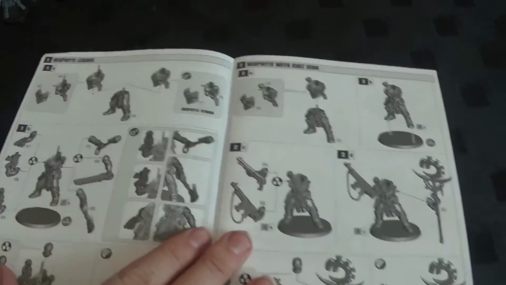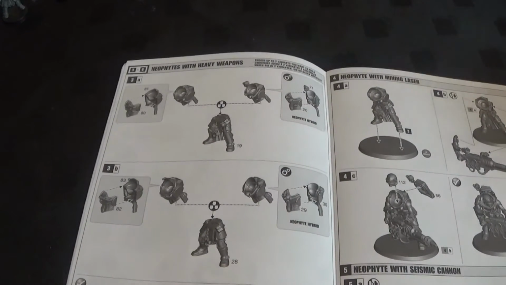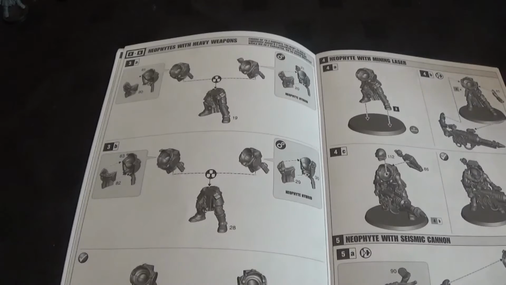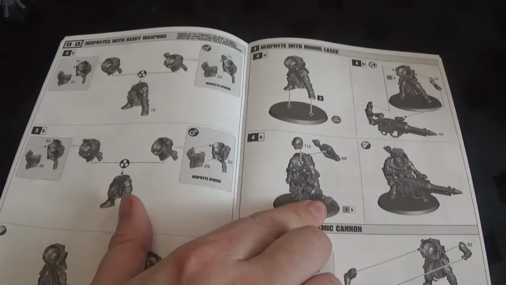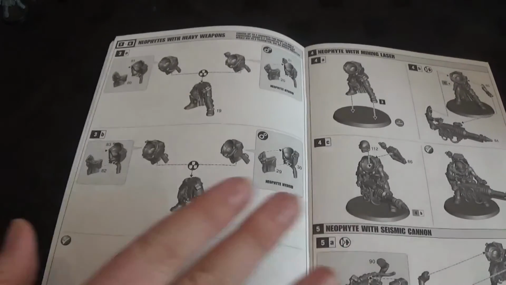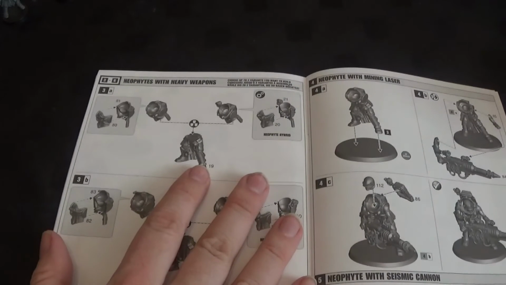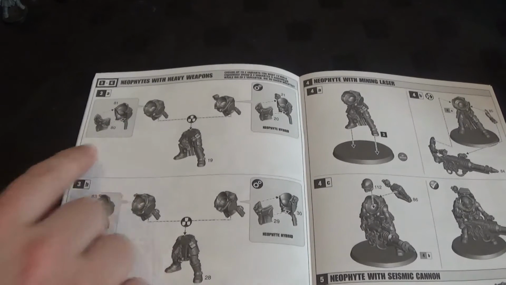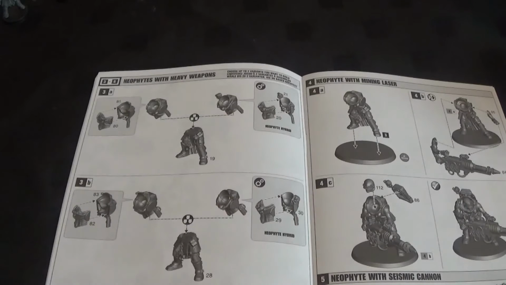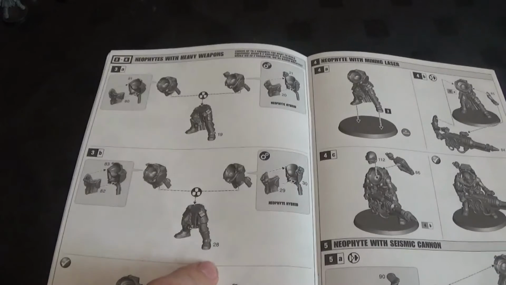That's the guy done, Neophytes with heavy weapons. So we're going to be giving these guys the seismic cannon. Cool. We're not going to be giving them the mining laser because we've got 2 of those already. They are good, but I'm going to give one a heavy stubber. And then there's a bit of variation in what I've got. But we're going to go with 18 and 81, sorry, 80. 81 and 80. And 19. And then the other one there is 83, 82 and 28.